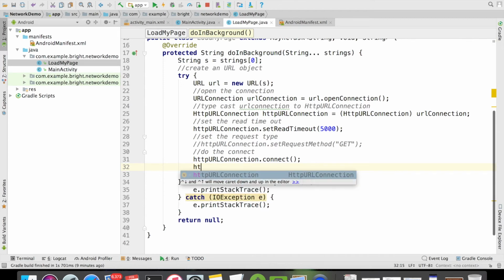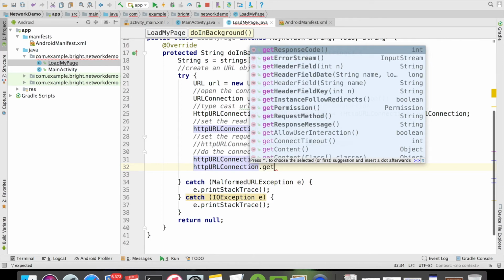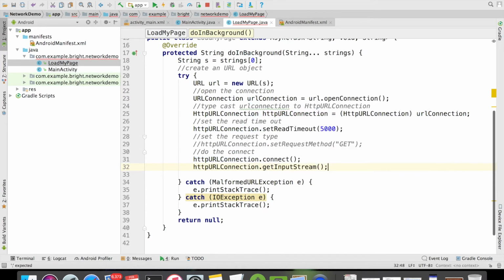So for that, use HttpURLConnection dot, there is a method called getInputStream. So by calling the getInputStream, we are getting the reference of the input resource from where we have to read it.